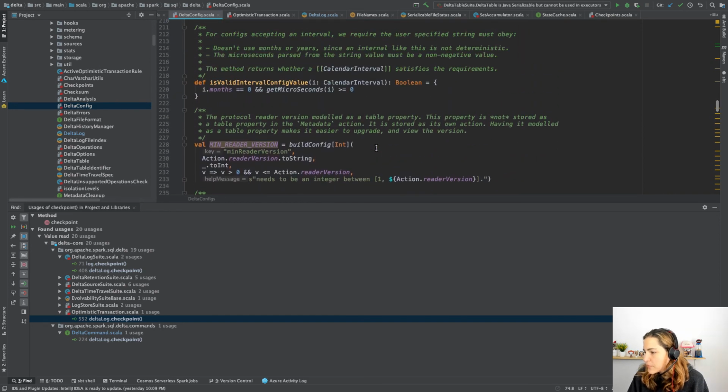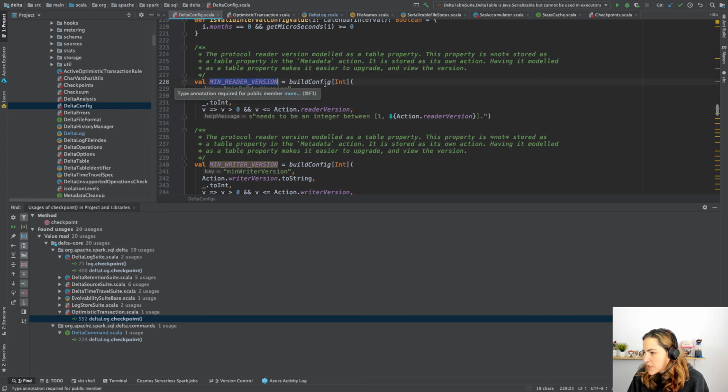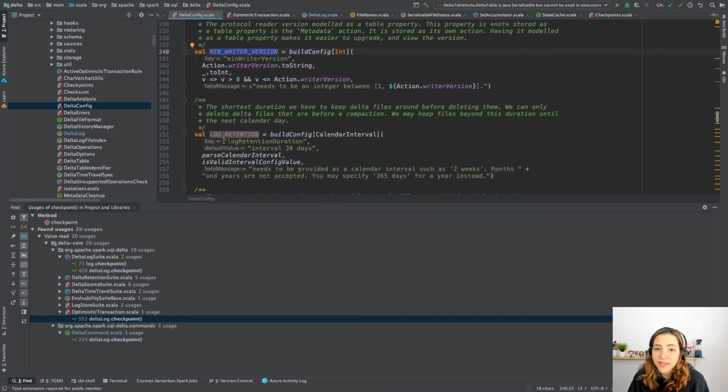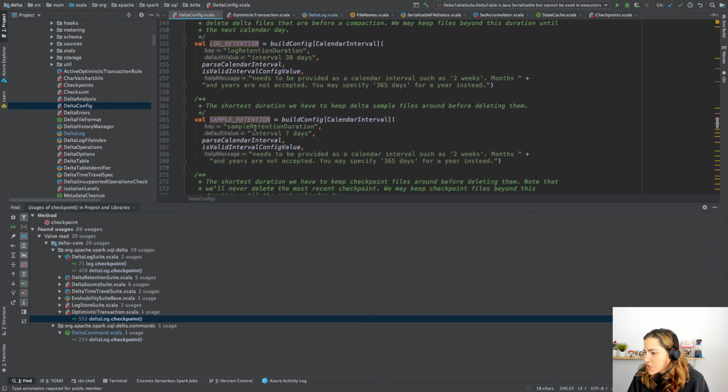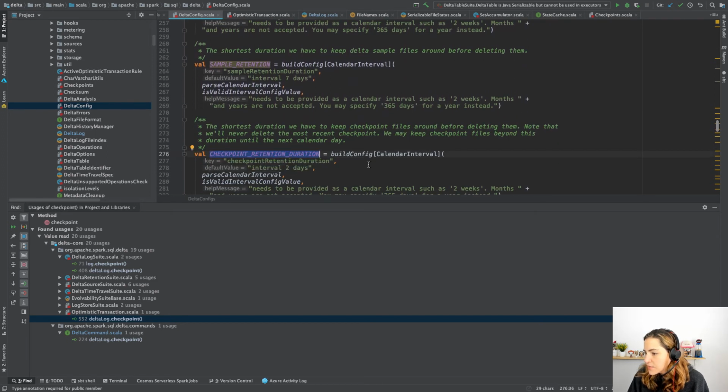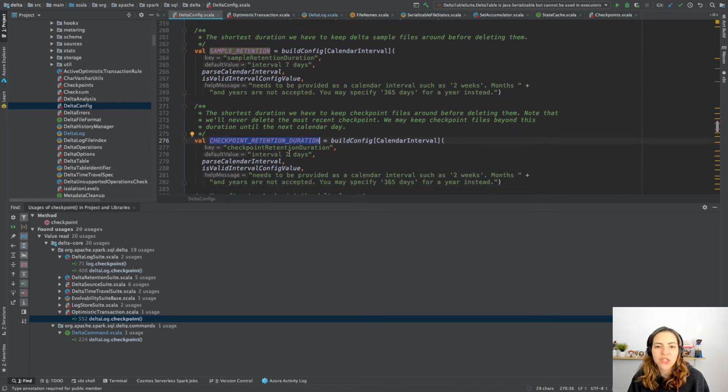Minimum reader version, minimum writer version. Cool. Log retention. We already saw it before. Sample retention. Checkpoint retention duration. So this is the one we want to change if we want to change the checkpoint retention duration itself, if you want to keep the checkpoint files around before deleting them.